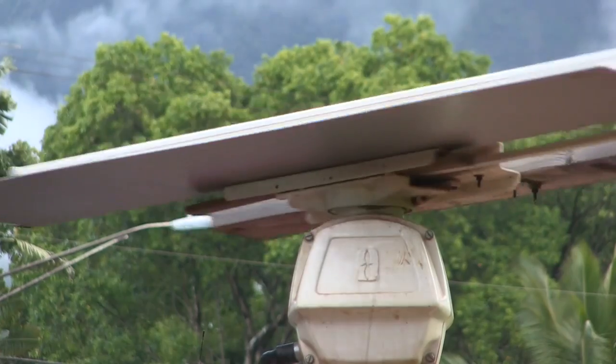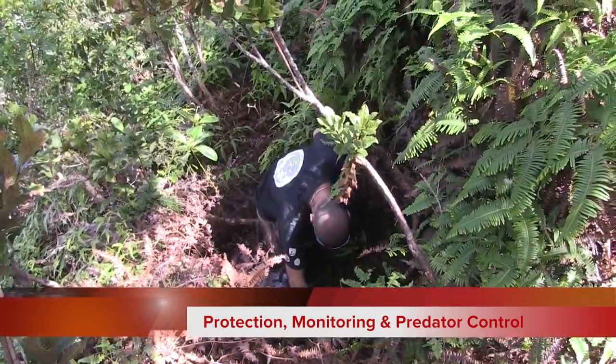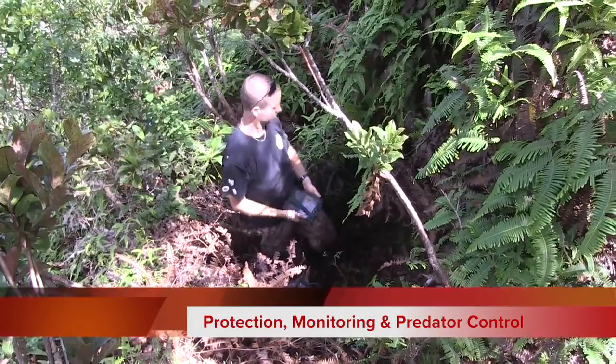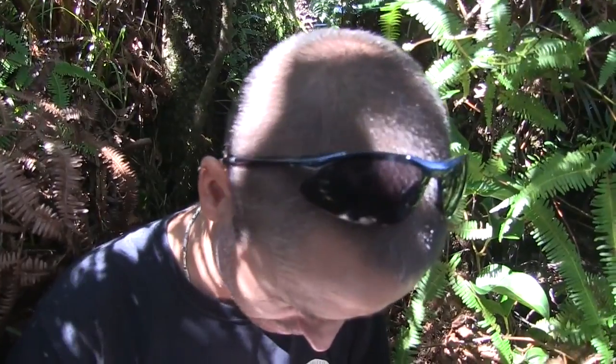Yeah, it's a pretty interesting environment to work in. You know, the terrain is really hard to work in. You're talking really steep cliffs and densely vegetated hills, and then the weather is always pretty inclement. There's a lot of rain and fog, and it can get pretty cold up here. So it's very challenging, that's for sure. It's not an easy species. Neither of them are easy species to study.